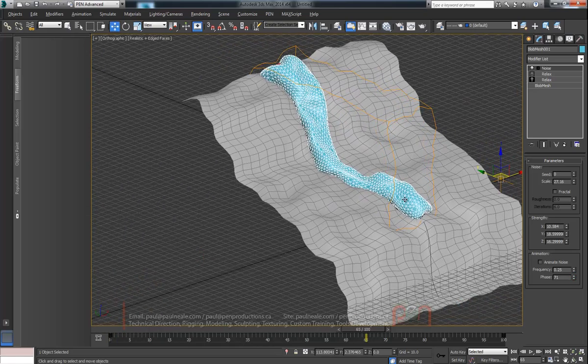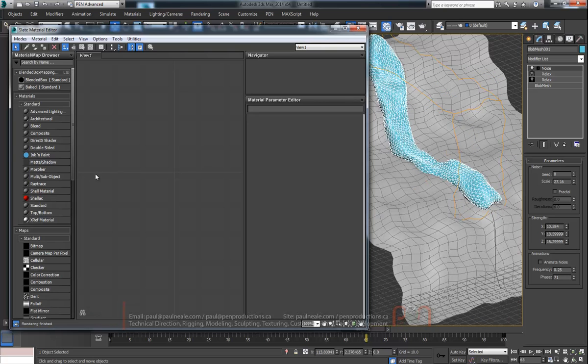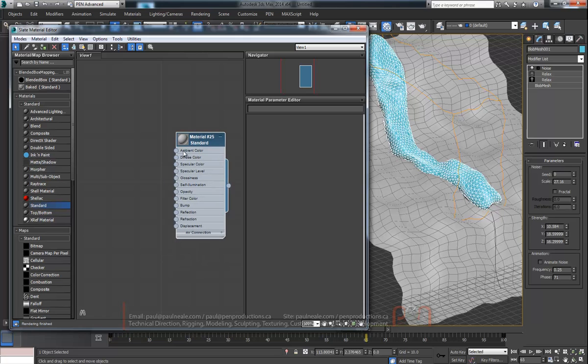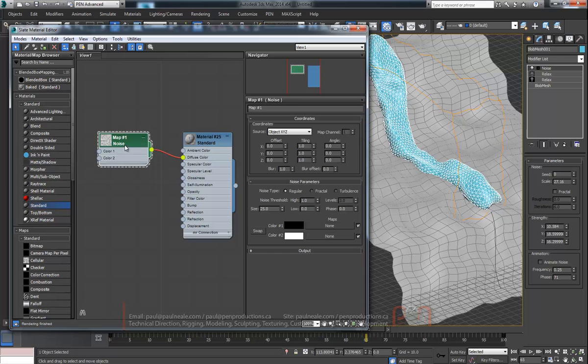Really this entire rendering is going to be based on some nice textures. Now we're going to start with just a simple standard material to get us started here. We could easily push this over into mental ray, but for this demo we're just going to stick with standard and kind of show how to get around it. Now I want to start building this texture and making it look like it's a nice texture on here. So let's just start with the noise and get a noise base going. And what we need to do is break up that noise and make it look like it's got the right sort of feel to it.